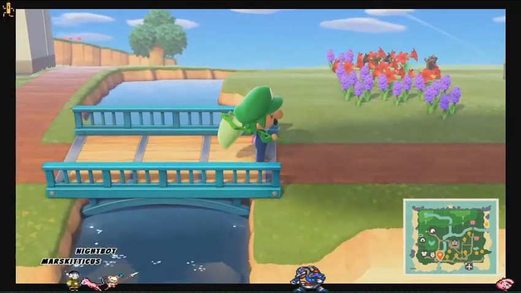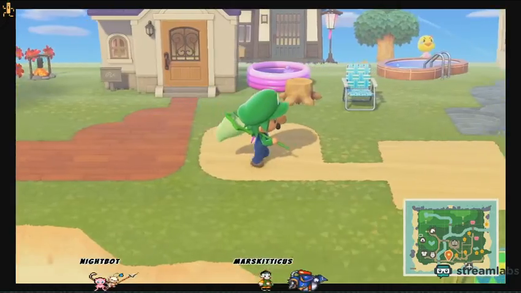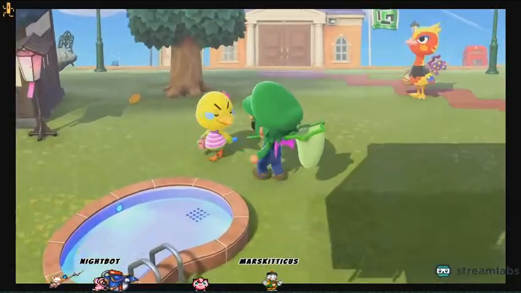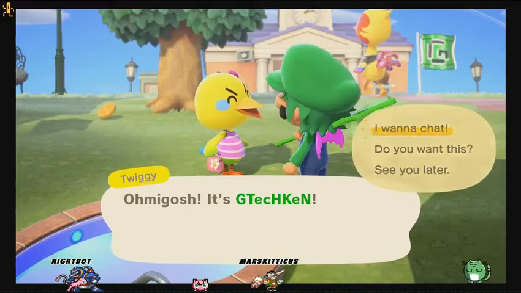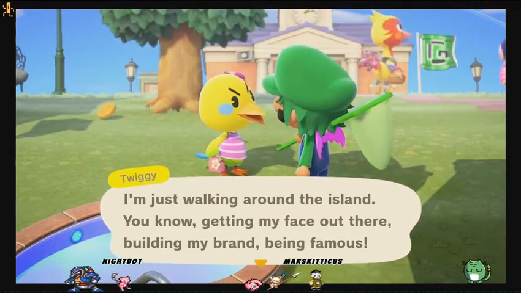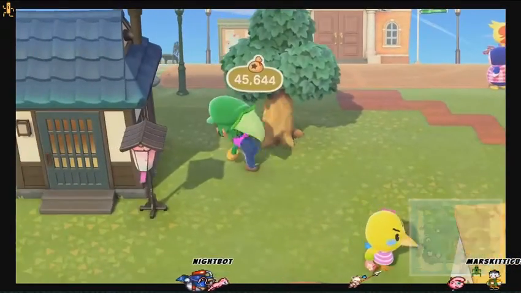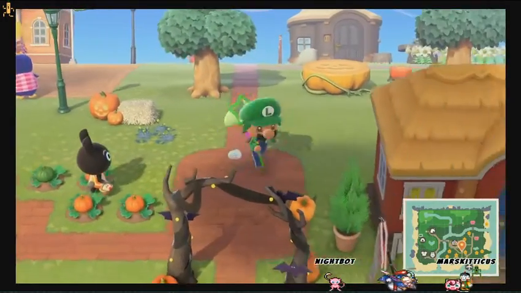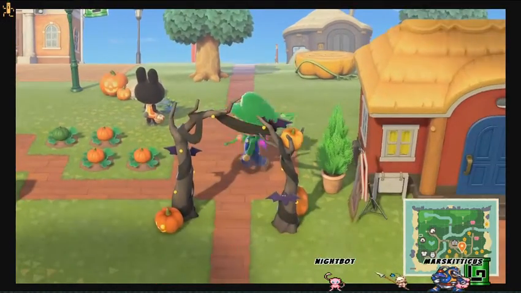I don't think there's much more trees this way, but I'm looking for bugs. Looking for those B-U-G-S. What's up, Twiggy? I haven't seen you in a while. Oh my gosh, it's K.K. What'd it do? Walk around the alley, getting my face out there, building my brand, being famous. I feel you, Twiggy. Twiggy's cool. Twiggy's the coolest, I think. Twiggy and Kiki, they're over there for me. You're alright, Cole. I'll talk to you. What'd it do?